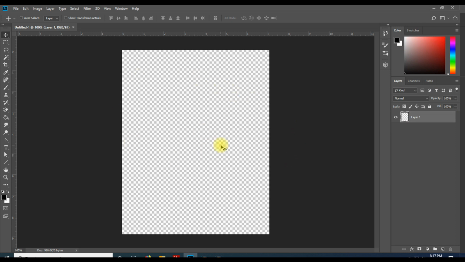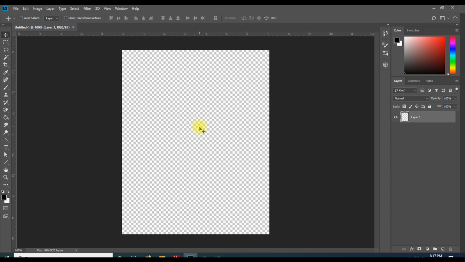Okay, so for our layout, we have our page. This is going to be one of the two image planes we're going to make. But I need to have my canvas actually bigger than this. Now I could have done that in the initial setup, but I want to show you how you can do it inside of Photoshop once everything's all started.